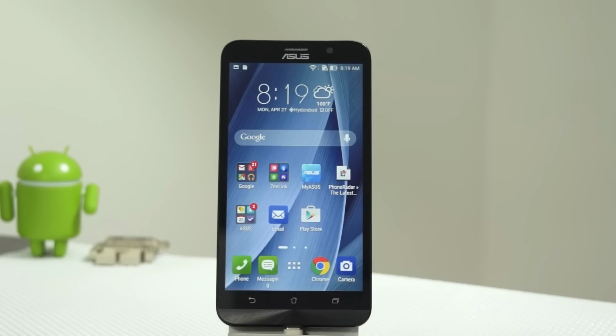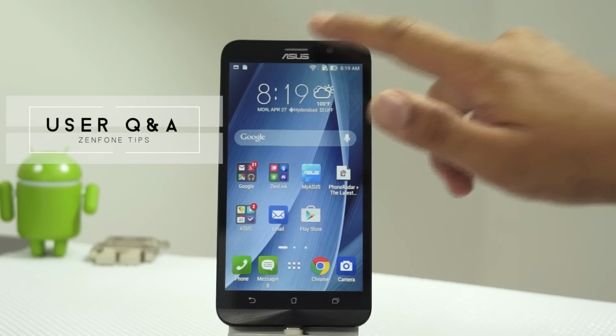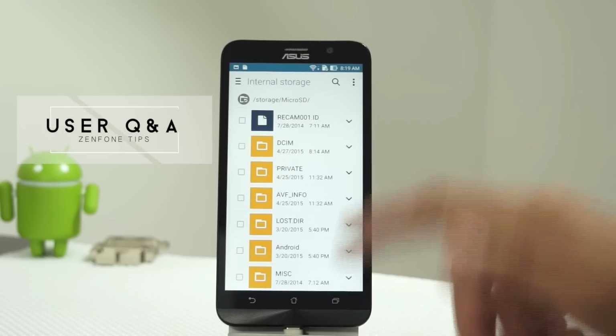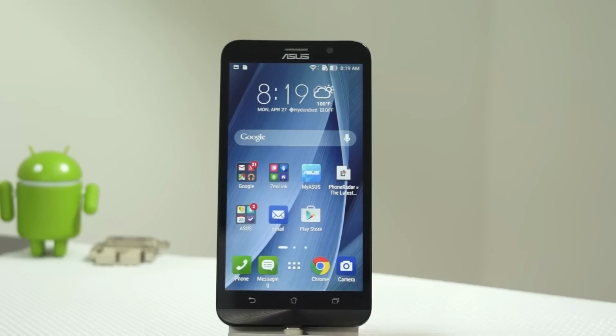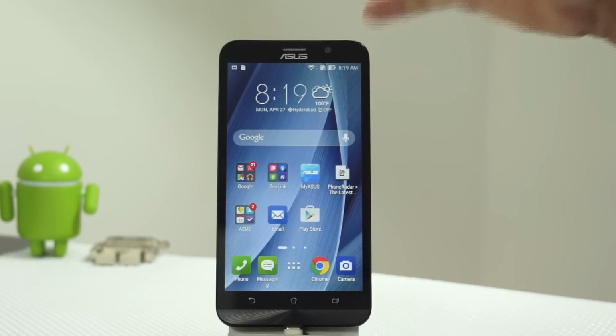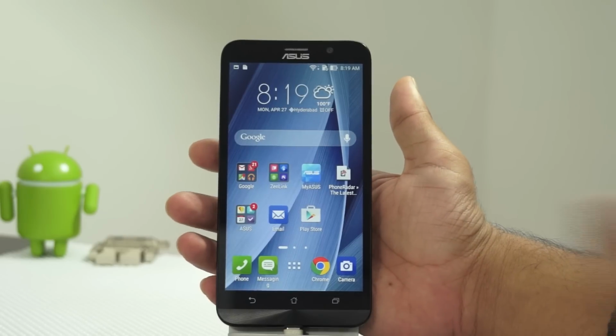So these were a few of the most unique tips and tricks on the Asus Zenfone 2. Now let's move on to a few of the user questions. So the first question was whether this phone supports micro SD card or not. So yes, we have inserted a micro SD card on this phone and it's very well supported here. Next, we had a question about the build quality. When you talk about the build quality, this feels to be a pretty good build, and the feel also on this phone is pretty good.